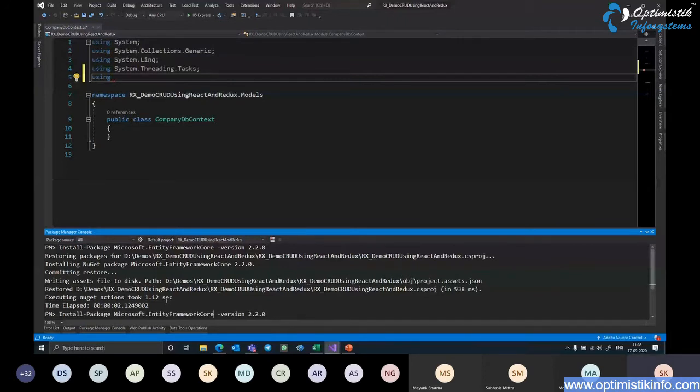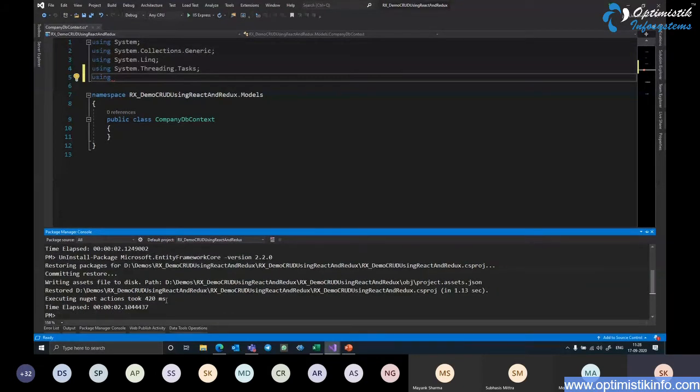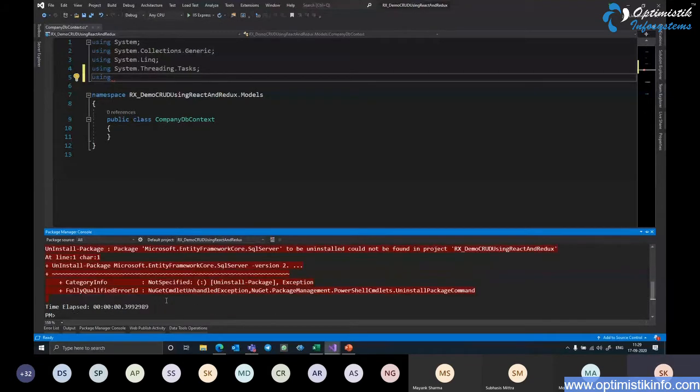I'm looking for Entity Framework Core based on SQL Server backend, as Entity Framework Core can interact with any backend that is required by the application. I'm precisely looking for SQL Server. So I uninstall that Entity Framework Core package installed earlier and replace it with Microsoft.EntityFrameworkCore.SqlServer, which will automatically install Entity Framework Core, but then which is based on SQL Server. It should be installed.